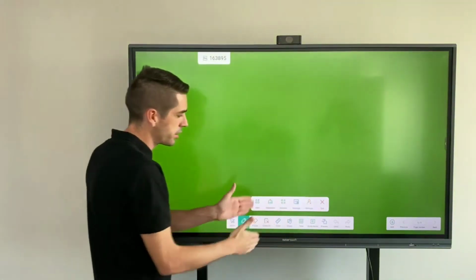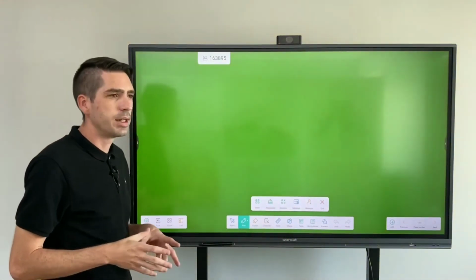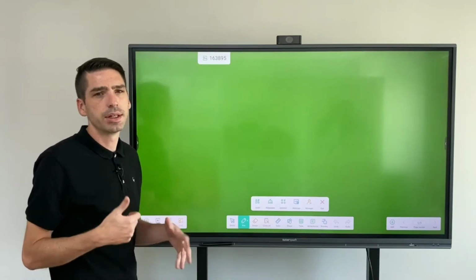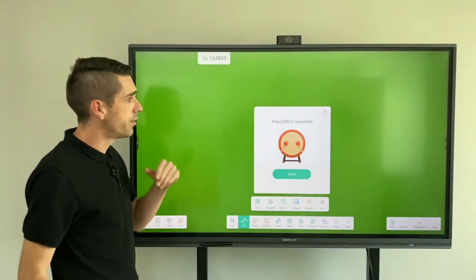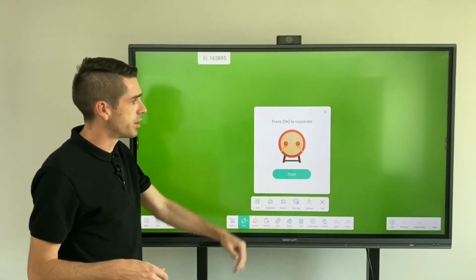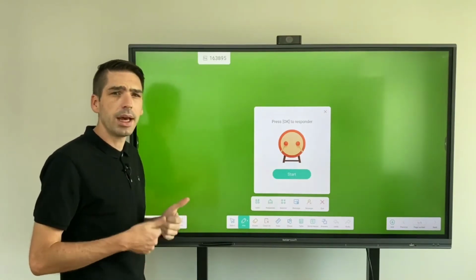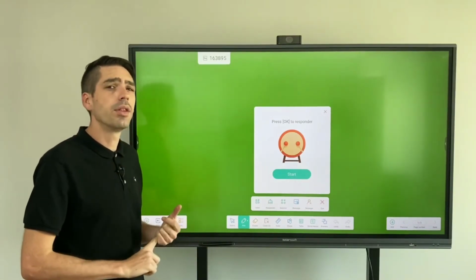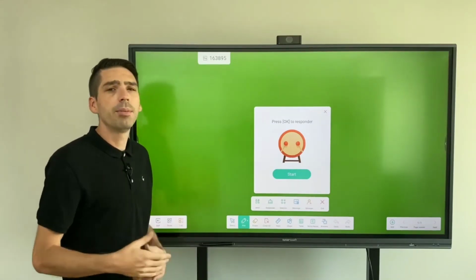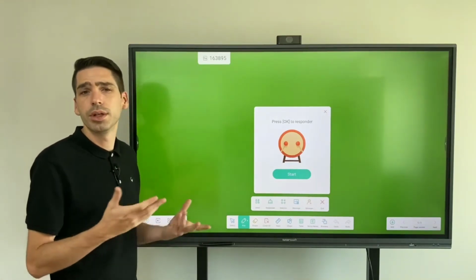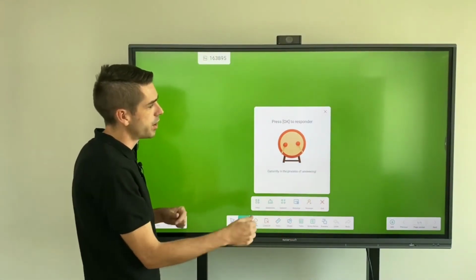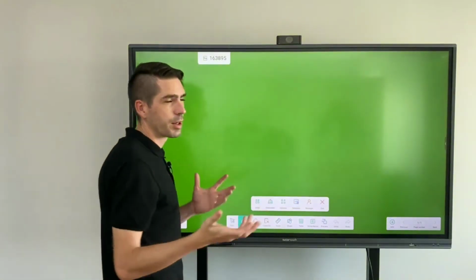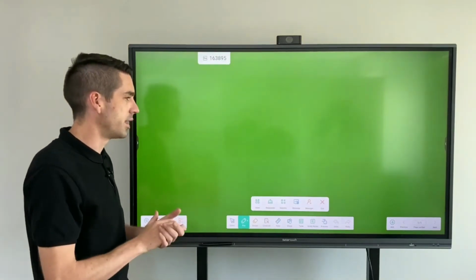The next two features are similar, however the one is a selection and the other one is like a responder game. So the responder is the first to respond, so as soon as you press the start button, a drum will play, and the first person to press OK on their phone, their name will pop up, and then they can come and answer the question or help with the lesson. So once you press start, and then as soon as someone presses OK on their phone, that drum will go away.